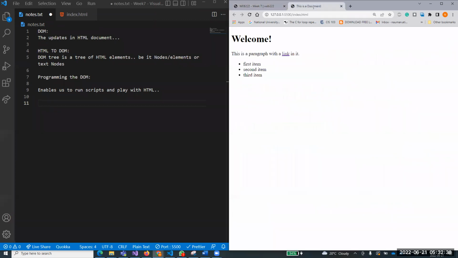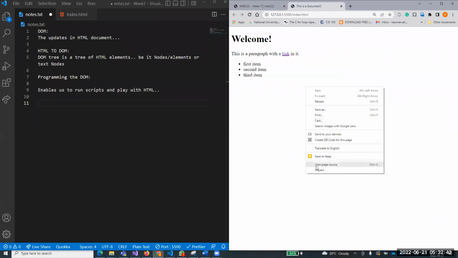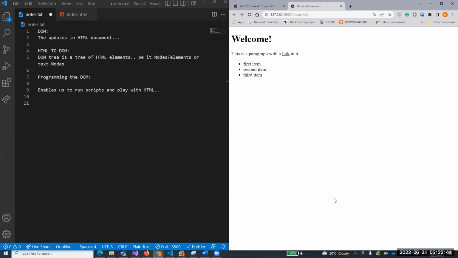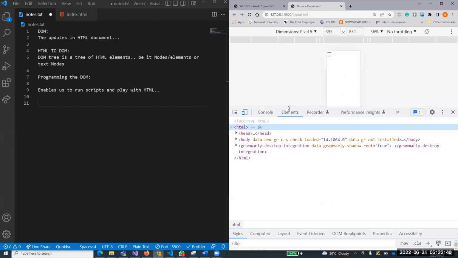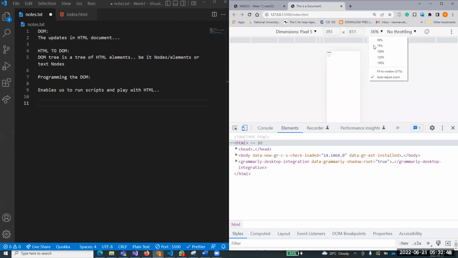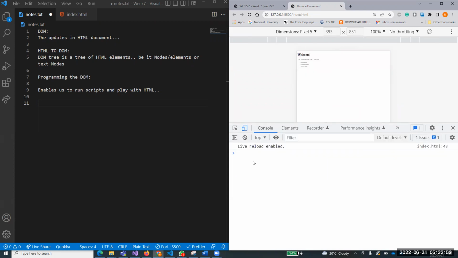This is very important. Now here I would like to start something very interesting. If I go to the inspector tool, you will see that we have certain different things. This is the console that we have over here, right?